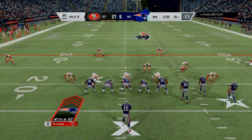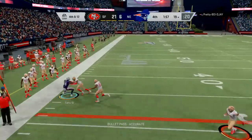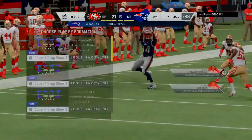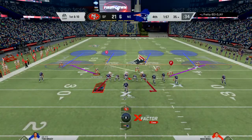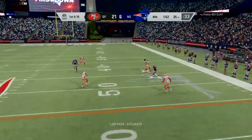Hey, Delta. Mike 51. Alert. The Pats do snap it. It's Brady. He's got Sanu. It'll be a Patriot first down on a pickup of 16. Clock management definitely critical here if they want to get back in this game. Absolutely agreed. They have to up the tempo in this case, down a couple of scores.